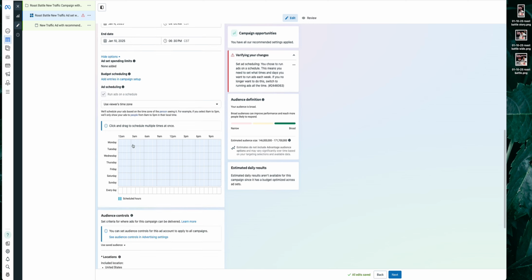Now, going back to this scheduling, here's where you can schedule when your ads are going to run. Again, I explained in the first video, I don't need it going 24 hours all the time because I'm trying to target people who are awake. Sometimes, if you get ads running from 2 to 6 a.m., you may not be reaching that bigger audience. Now, if you live in a city that's always going, great, then target them.